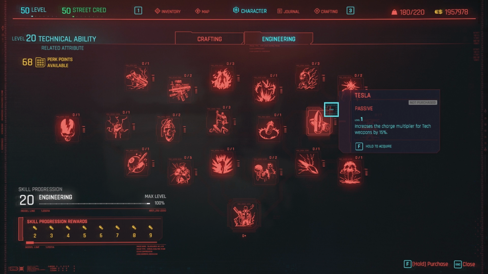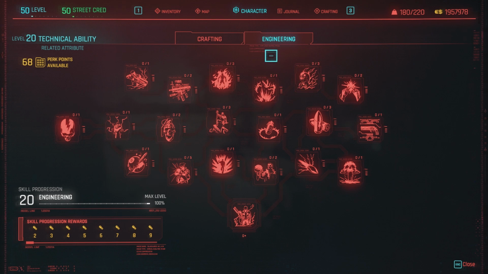Today I'll be breaking down the engineering skill tree. I'll be talking about each individual perk and explain exactly how they work. I will also inform you of which do not work.